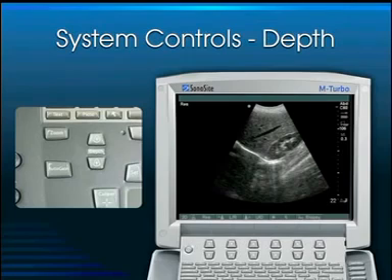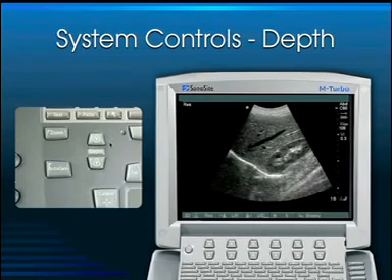This is a small patient, a pediatric patient who was involved in a motor vehicle crash. And basically, when we look over here at Morrison's pouch, we can see that from the skin line into the body, 22 centimeters is too deep. We're wasting all the screen real estate on this small patient. So what we need to do is come over here and depress the shallower button, and that takes us to 18 centimeters. Well, now Morrison's pouch takes up a lot more space on the screen. We're not wasting so much real estate down here.